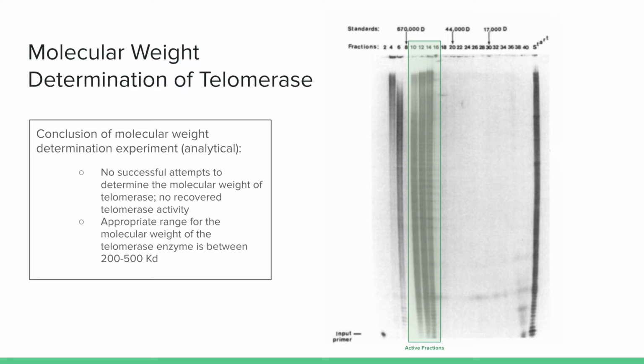There are two different types of gel filtrations that have to be carried out in order to fulfill this purpose. These gel filtrations are the analytical gel filtration and the preparative gel filtration. The goal of the analytical gel filtration is to determine the presence and relative proportions of substances in a mixture, whereas the goal of the preparative gel filtration is to isolate and purify a sufficient quantity of a particular substance in a mixture. In the preparative gel filtration experiment, researchers used polyacrylamide beads, and the region where telomerase was expected to elute was marked. Tetrahymena S100 extracts were loaded onto the column.